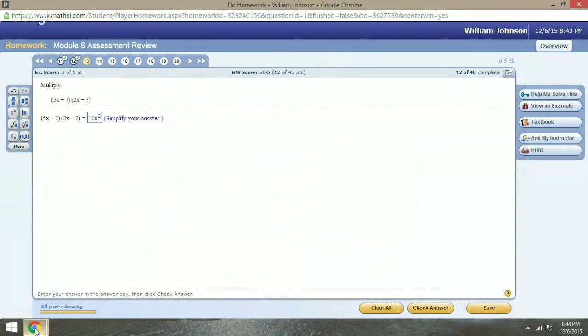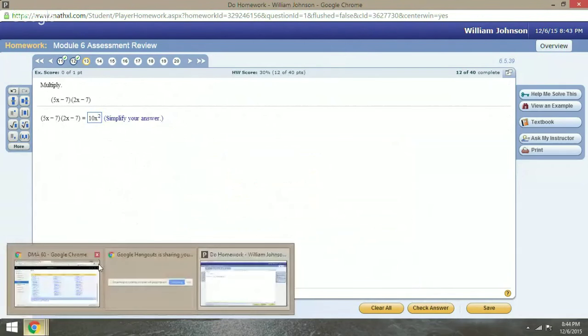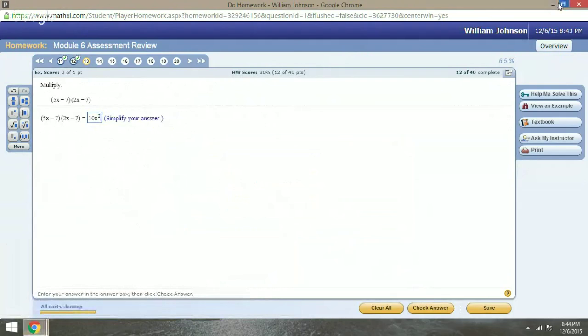Whoops, sorry. Hang on. Let me copy it down here. Unfortunately, let me know when you got it copied because I'm going to have to drop my window. Hang on, I've almost got it. 2x minus 7. Okay, so here we go. So 5x minus 7, 2x minus 7.